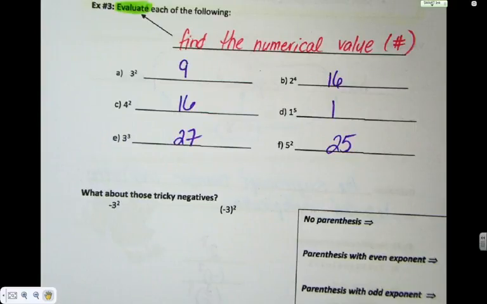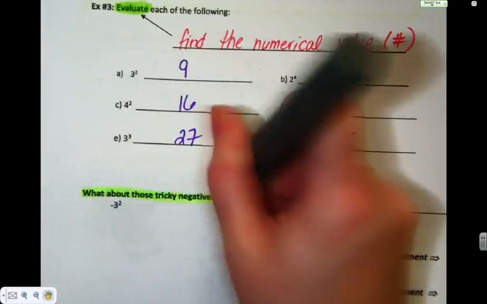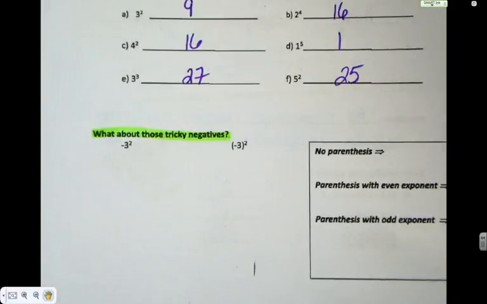Okay, let's talk about these pesky little negatives that we looked at above. We're going to look specifically at what's the difference between negative 3 squared and negative 3 squared. Listen to me say those again, especially auditory people. What do you hear? They sound the same. Sometimes we'll say the following to distinguish, so listen carefully. The first one we'll say negative 3 squared, and the second one we'll say negative 3 squared.